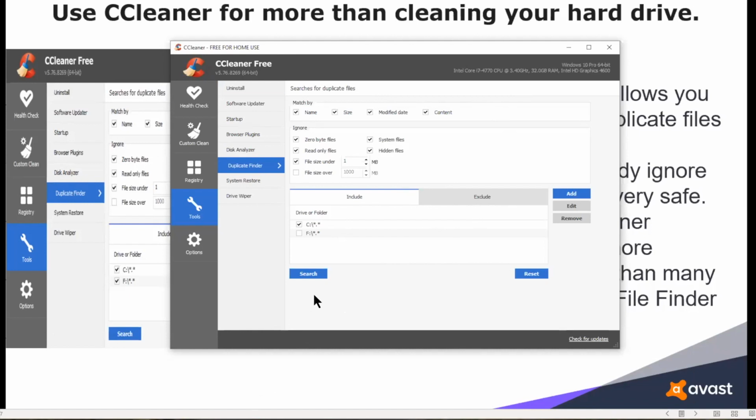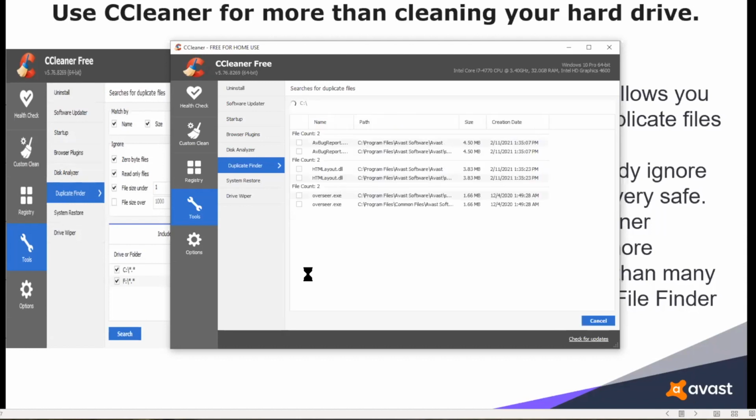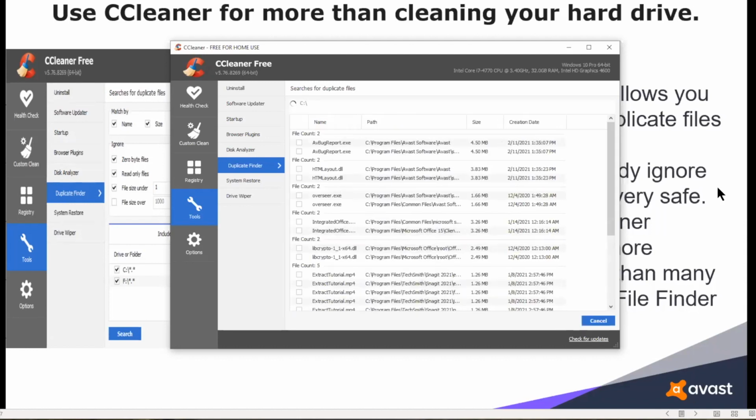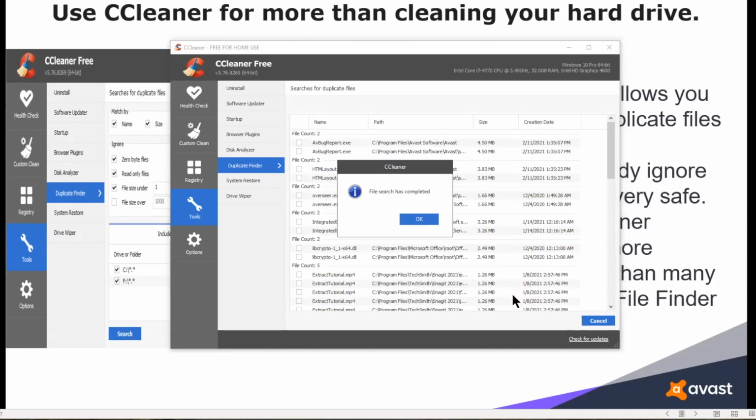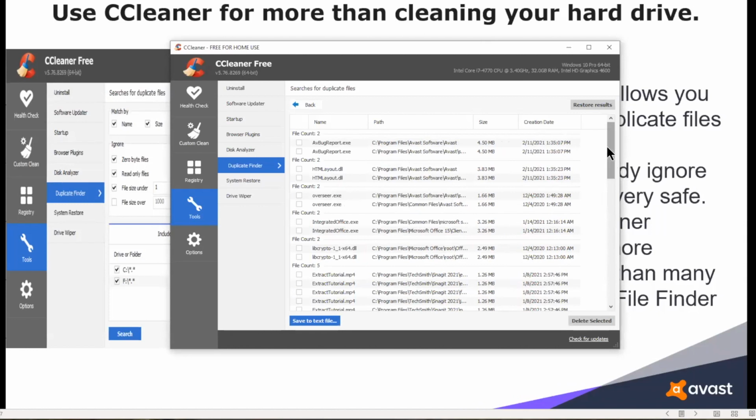Now, we've got quite a bit of time, so let's go ahead and do a search. That wasn't so bad. All right, now it gives me a listing. As you can see, it compares them by size, everything else, and I can decide which ones do I want to keep, which ones do I want to get rid of.